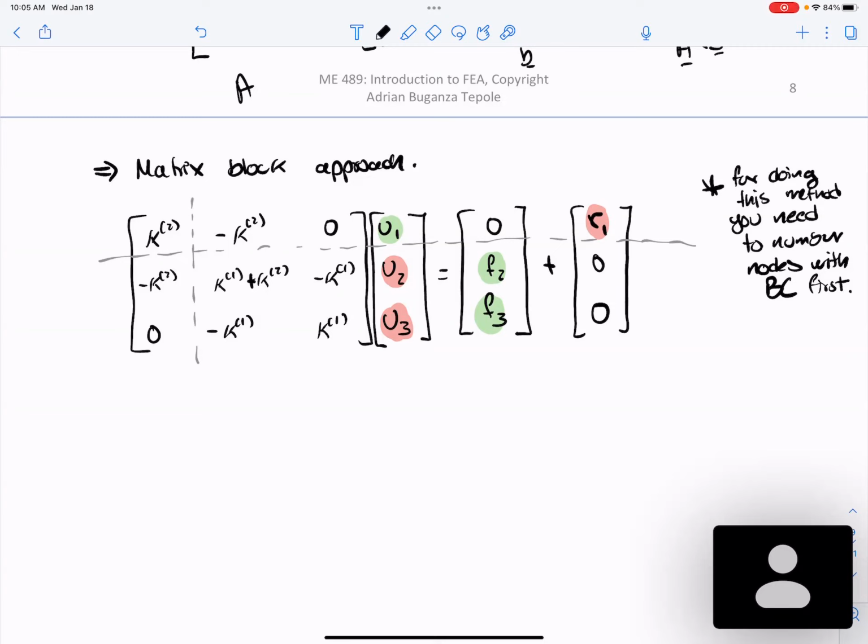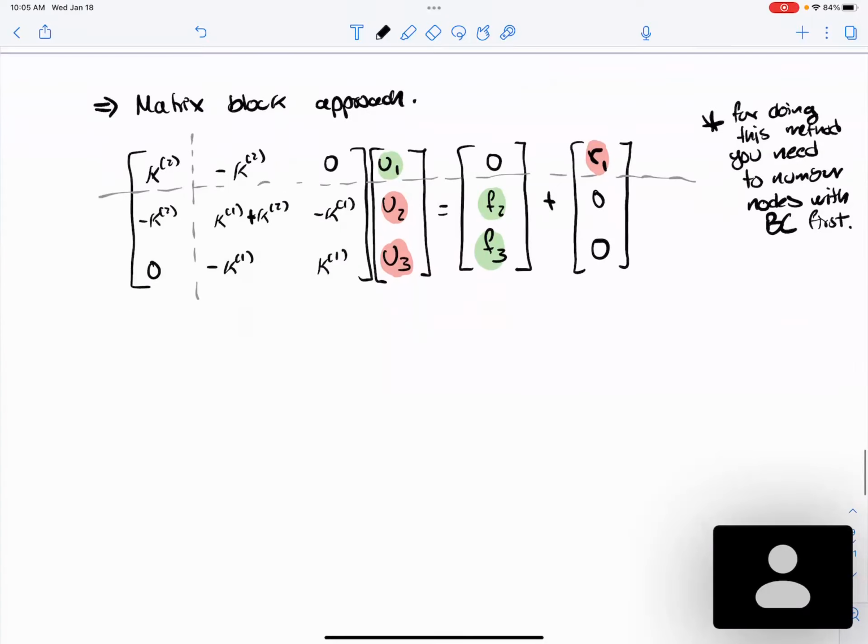When we do it by hand, we actually have to name the nodes with boundary condition first, because otherwise... in this case, there's only one node, so it's very easy. But if there are multiple nodes, you still need to be able to make this sort of cut. And so we're going to name these submatrices. This is like a 1 by 1 matrix. I know it's a number, but we're going to name this KE.